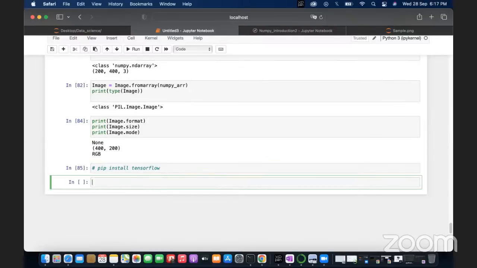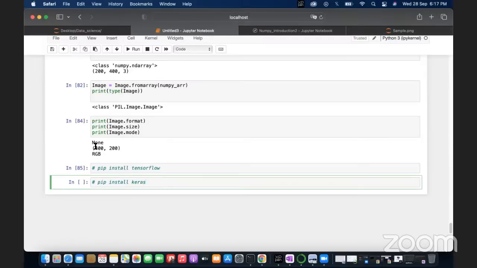And we also need another module: pip install Keras.